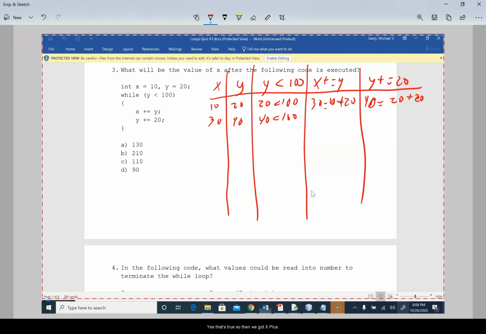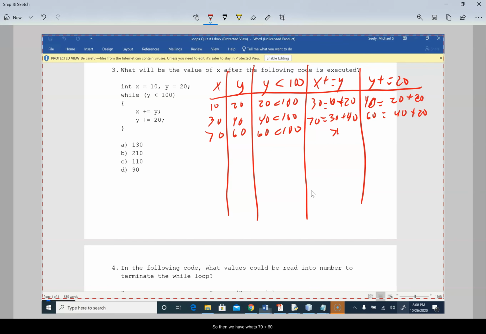Yes, that's true. So then we've got X plus, so we got 30 plus 40 equals 70. So X becomes 70. And then we got 40 plus 20, and that equals 60. So 60 is less than 100.